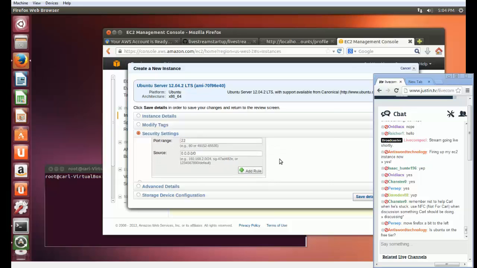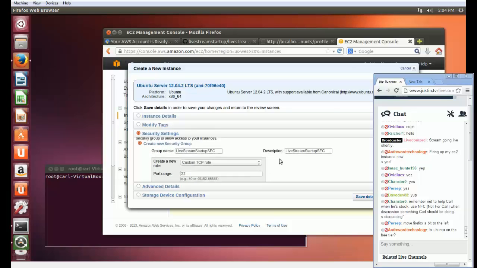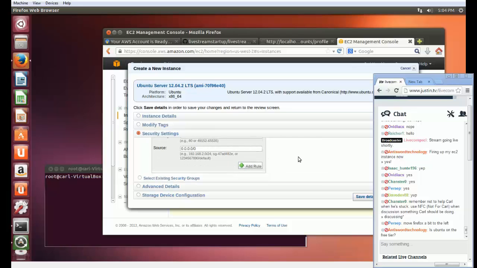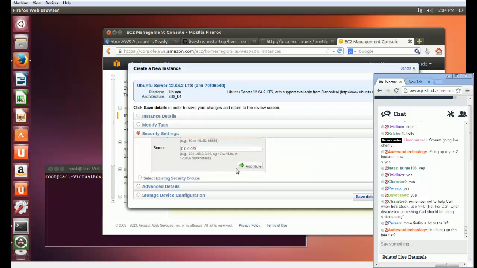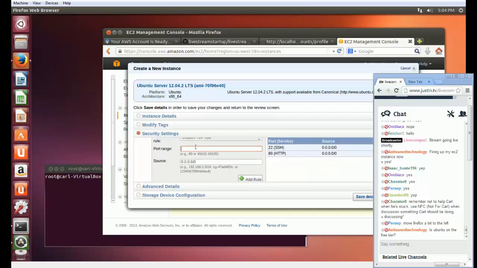We're also going to create one later for web access. In fact, we might as well do that now. There it is. And we're going to do one for port 80, which is just general websites, and one for 443, which is SSL. So if you're HTTP and HTTPS, basically. All right, now, that looks good, so we'll save that.